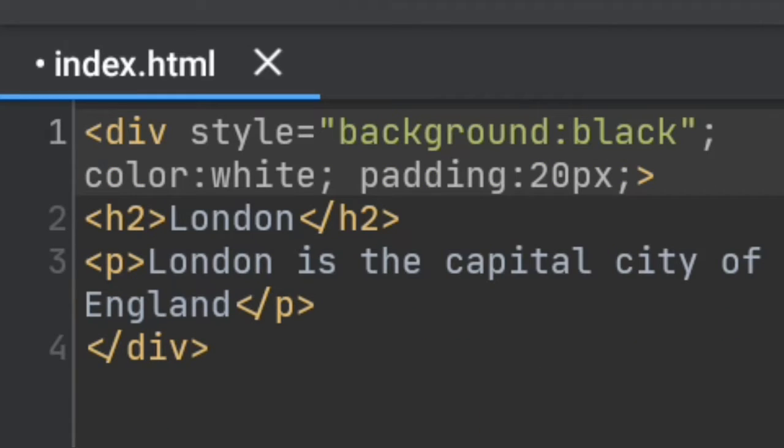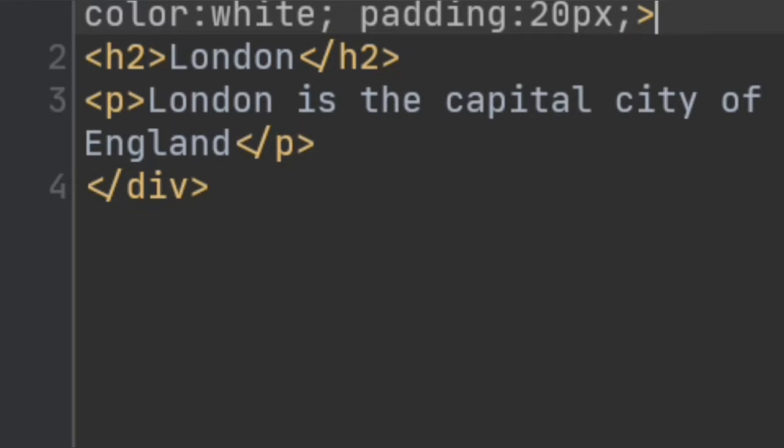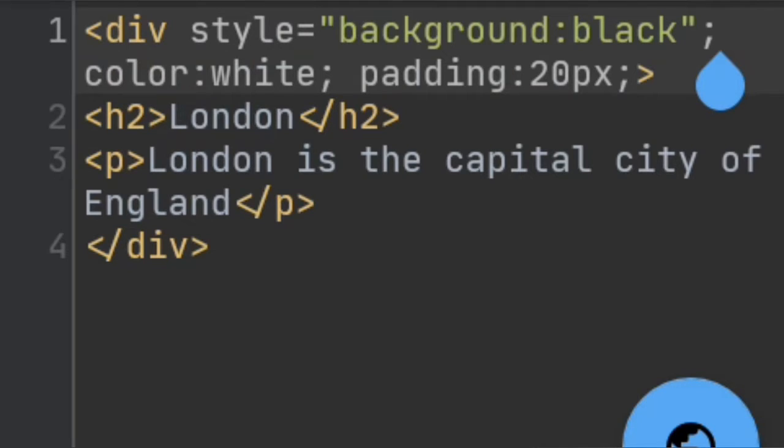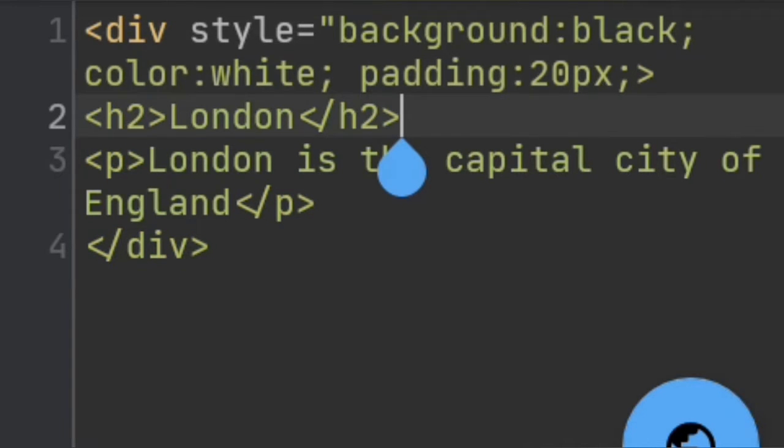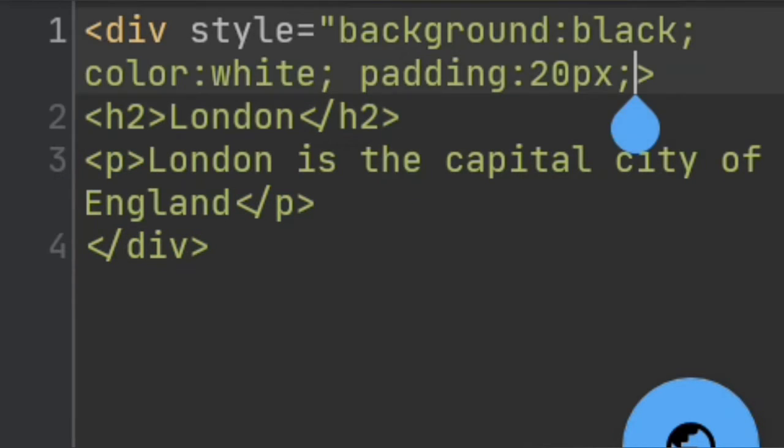Oh, something's wrong. Our text should be white, but it's not showing. Okay, I think I know why. So our style attributes ended here before, so now let's preview this. Now as you can see, we've created a section within our web page. Now then, we didn't change the entire background of the body, we only changed the background of this div tag, which comprises of the h2 and the paragraph. Now we'll change the background to black and the text color to white.